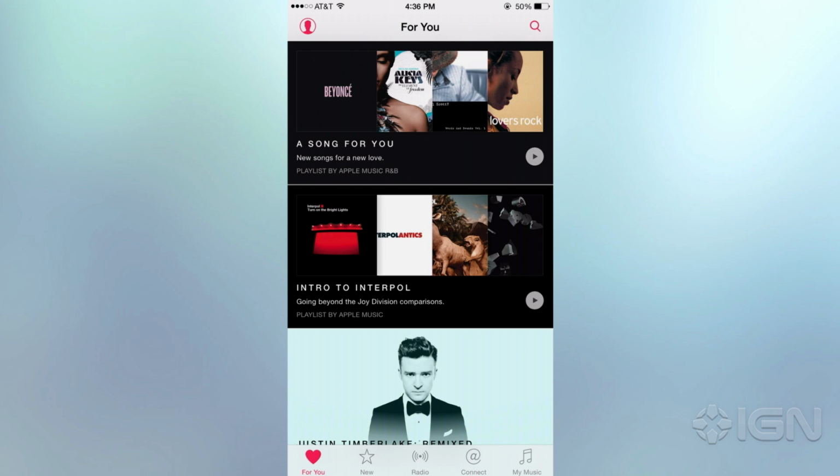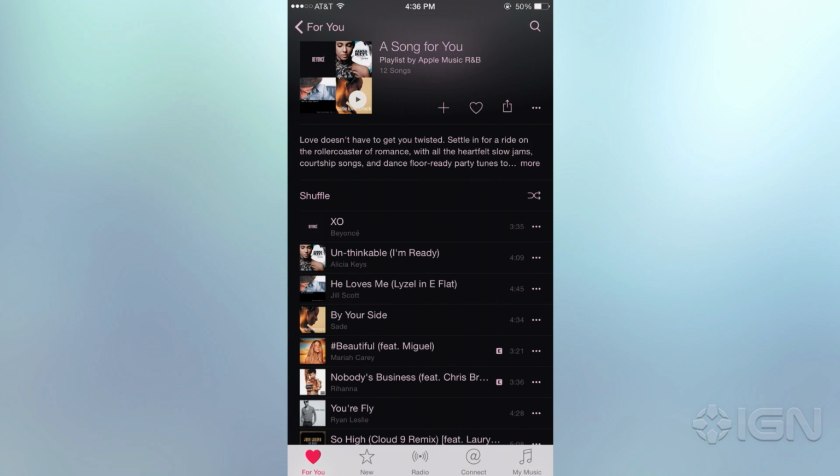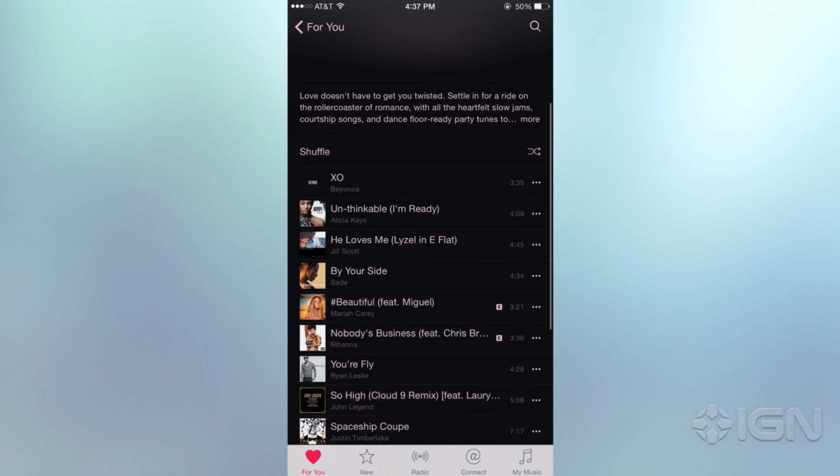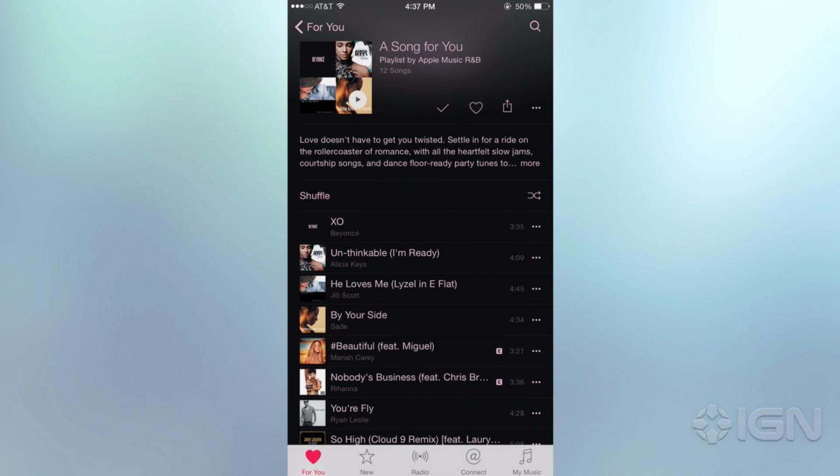Absolutely. So from there, let's talk about the customization process a little bit. As you mentioned, this is similar to something that Spotify or Rdio does. Whenever you want to, you can tap on a song and use the plus button to add it to your music. You can click the heart button, love it, all that good stuff. And this all plays into your collection. So hitting the plus is a very simple way to add it to your collection, which adds it to your library, sorted by artist and alphabetical and all that stuff. Just like traditional iTunes, it creates that for you already, which is really nice. It doesn't require you to go through a bunch of menus to add something to your library, which is nice.